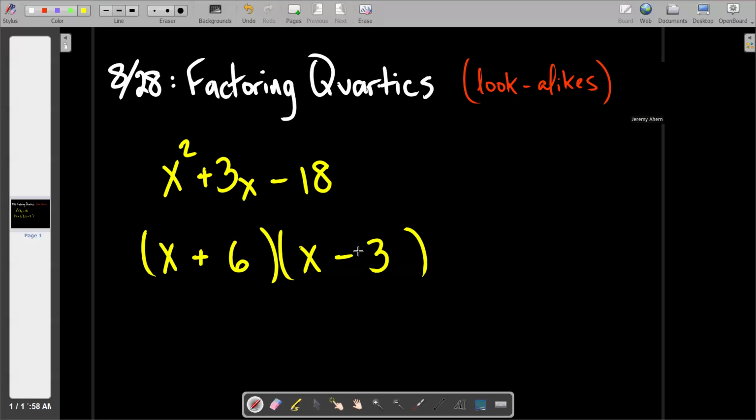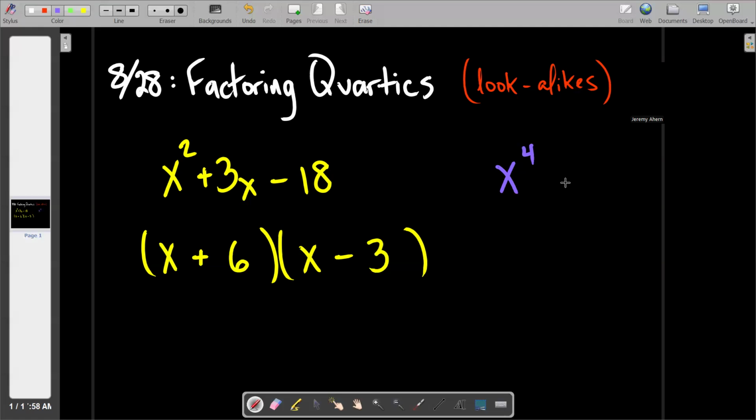It's very similar. So what we're going to do is take this problem and write it again, in my notes right next to this one, so you can see the whole crux of this lesson: it's going to feel and look like a quadratic, but I'm going to buff it. I'm essentially going to take all the exponents and double them. You'll see what it looks like in a second. So if I double all the exponents, my new problem is not x squared anymore. It's x to the 4th.